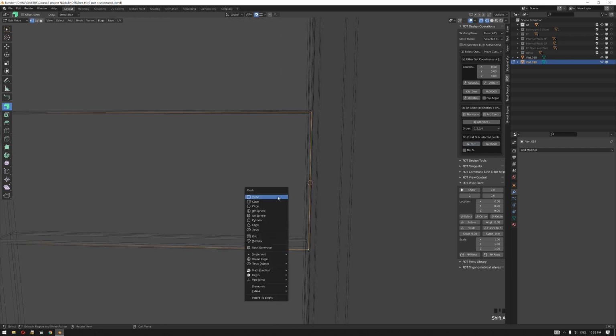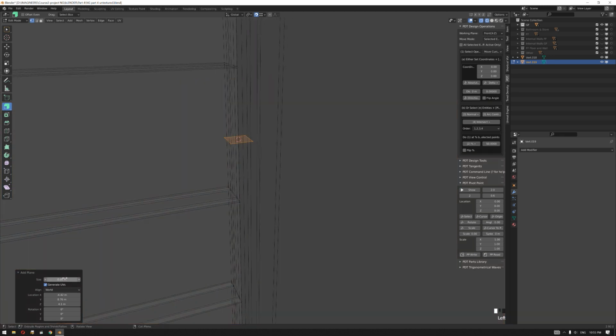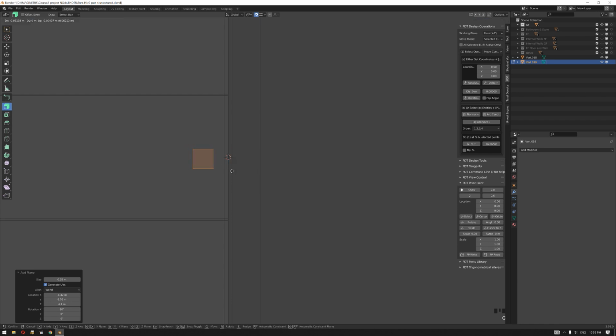I'm gonna add plane. Let's give it a value of, for example, 5 centimeters, and let's rotate it on the x-axis, and let's go into front mode by pressing 1, G to move it. Let's move it by 5 centimeters, for example.